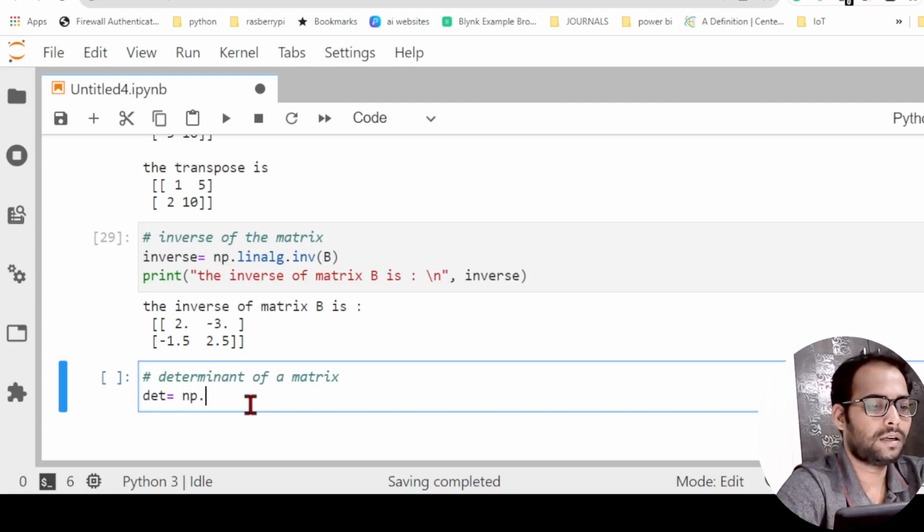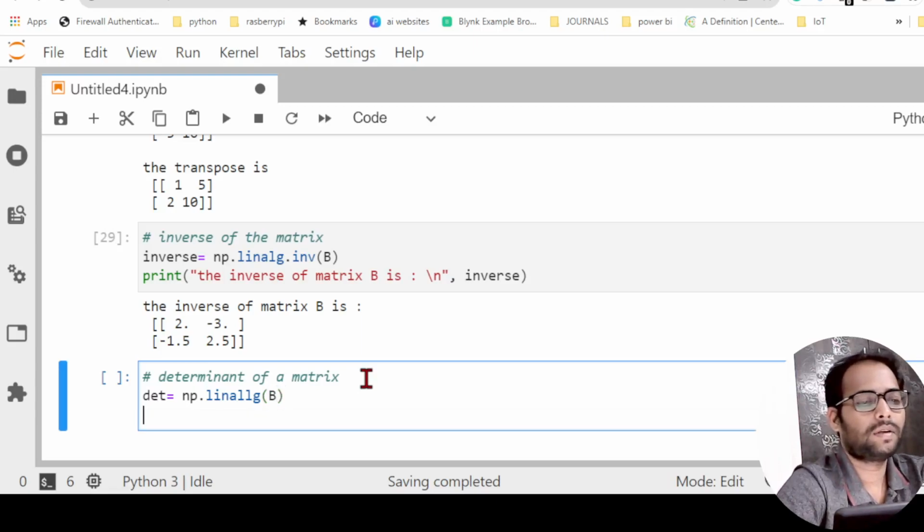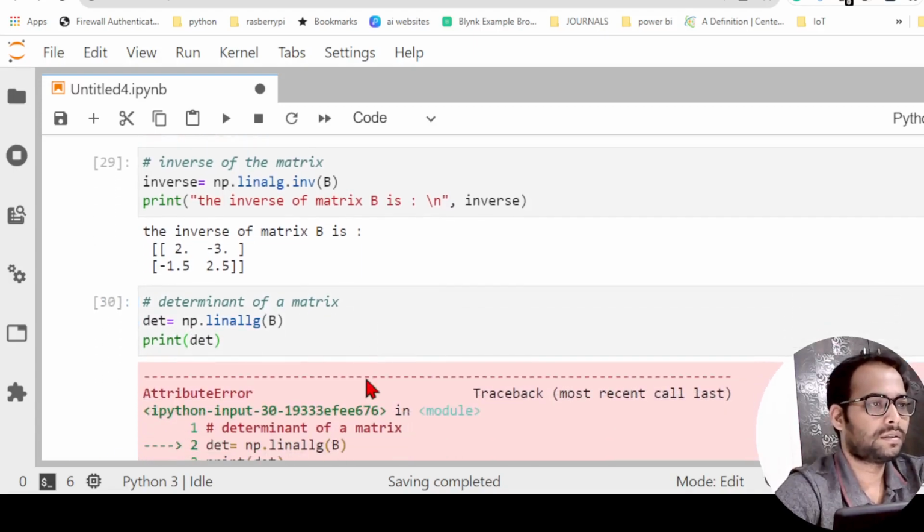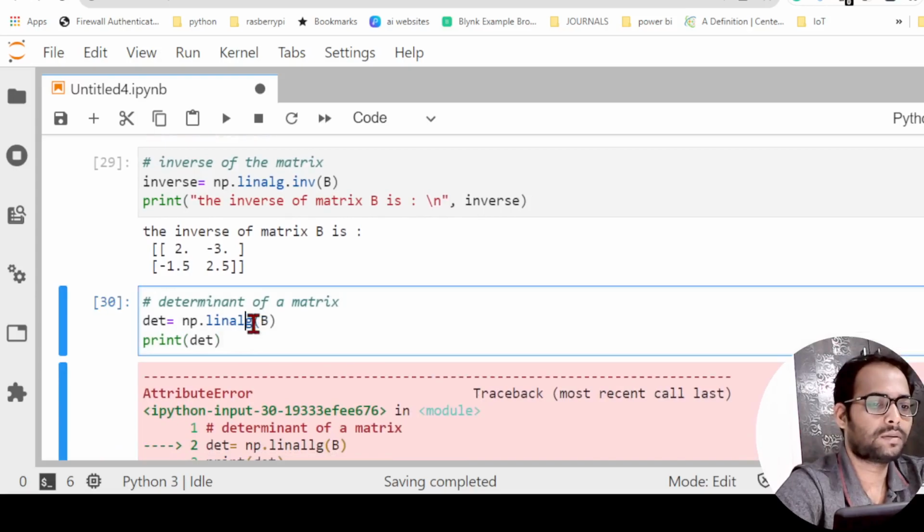In bracket you just write for which variable you want to find the determinant. Okay, then you can just write a print statement there to print that also. So let me write determinant here.